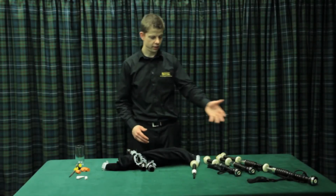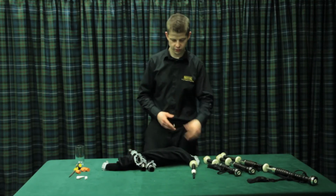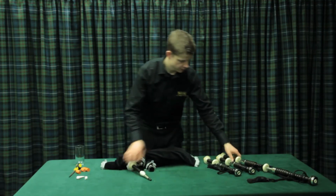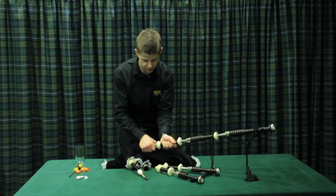After fitting the cords onto the drones and the pipe cover, the pipe bag, it's just a matter of putting all the pieces together now. So start with the blowpipe. Just make sure that the longest stock, obviously the base stock, we'll just put that in there.